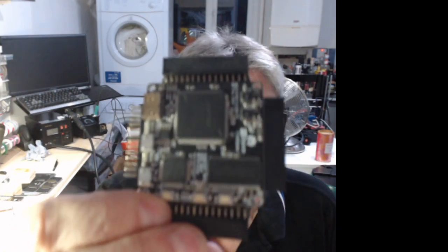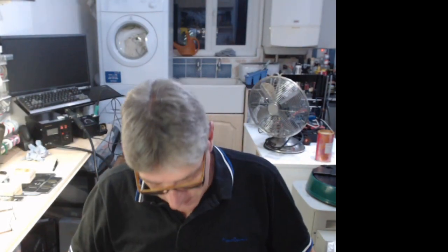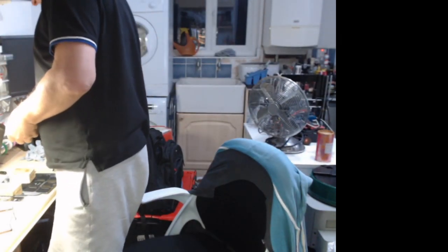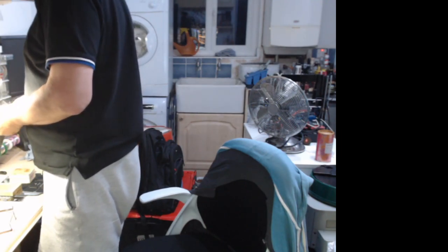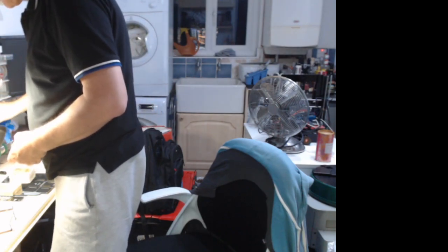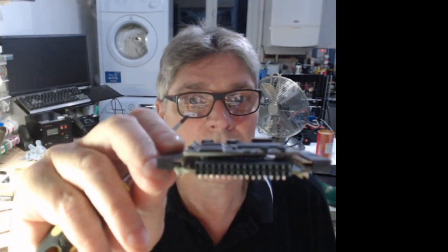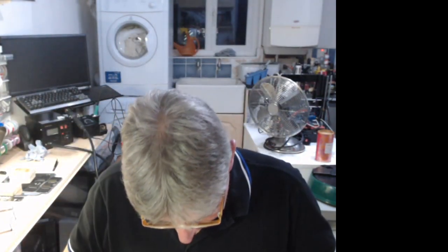Because if you remember, there's Black Ice MX. What I'm going to do is, I need to separate the two boards. Because remember, it's a sandwich. You've got ice core on the top and the Black Ice MX carrier underneath. I use a screwdriver and I use a bit of leverage. Lift each corner just slightly. That minimizes the bending of any pins. Otherwise, it's quite easy to bend the pins in these connectors.